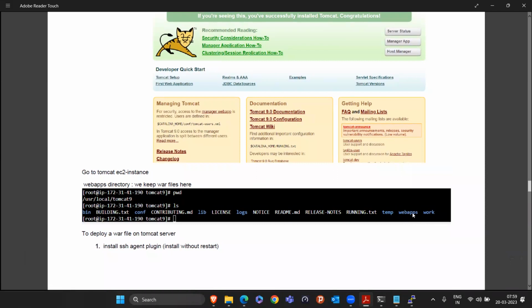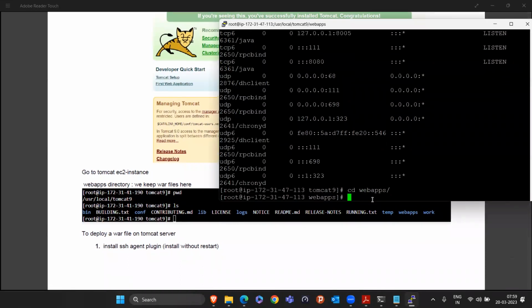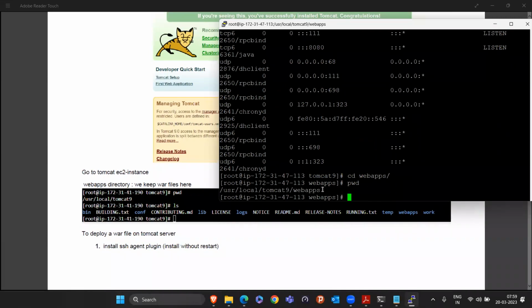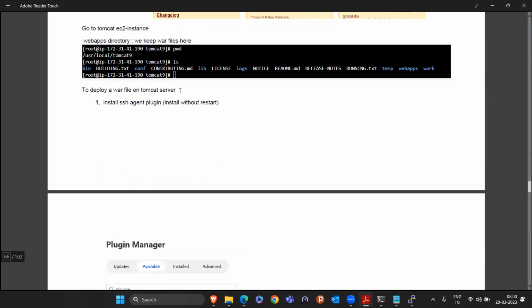So just remember that location: /usr/local/tomcat/webapps. If you remember this, then everything is done. From this machine side, what you have to do is deploy a war file on the Tomcat server. That is our final goal.